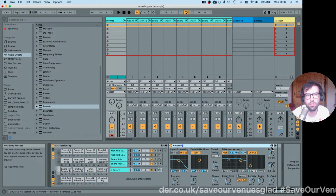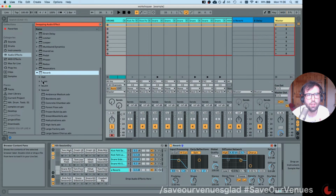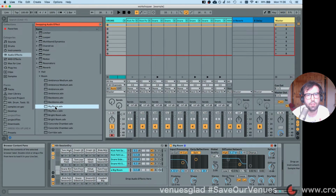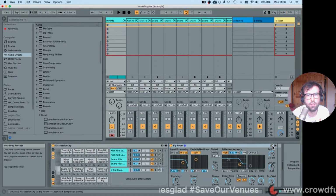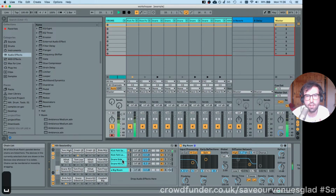I'm just going to find a preset reverb for now. Let's see what big room is like. And now that there's actually a return track, this send thing is no longer grayed out. And you'll see here, this is how much of each cell inside the drum rack is getting sent to the reverb that is also inside the drum rack.